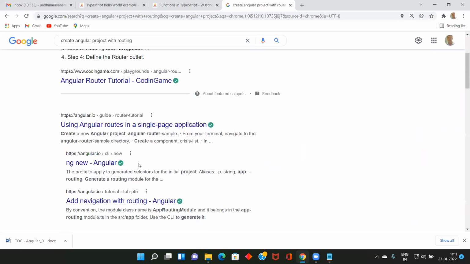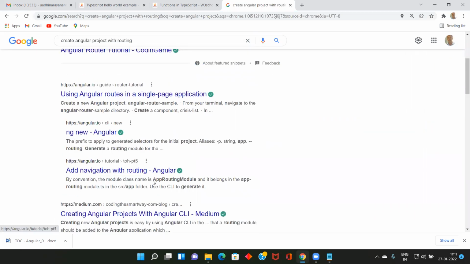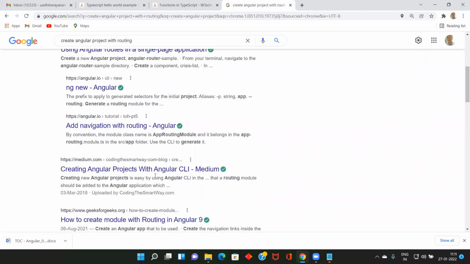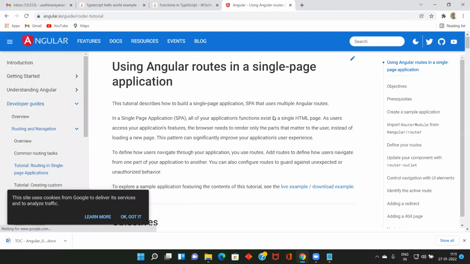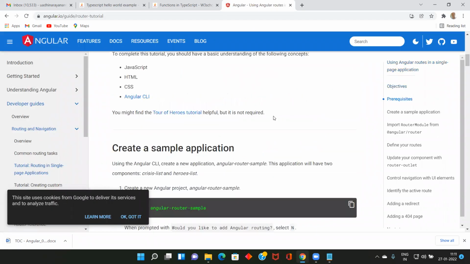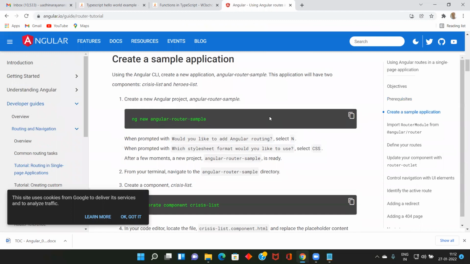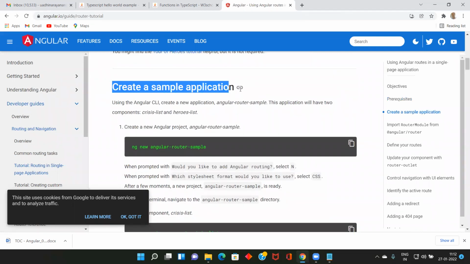Here, using Angular routes, the ng prefix. Create a sample application.